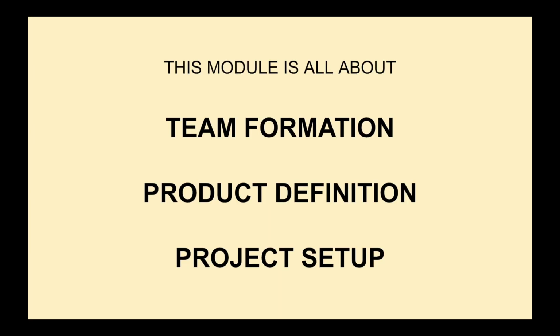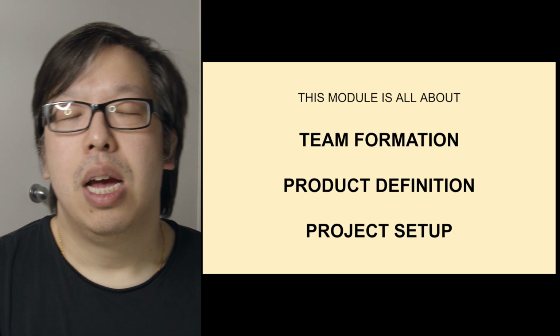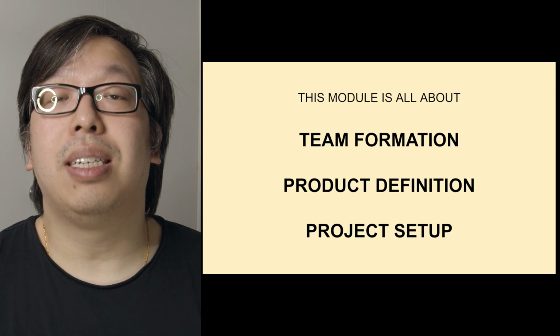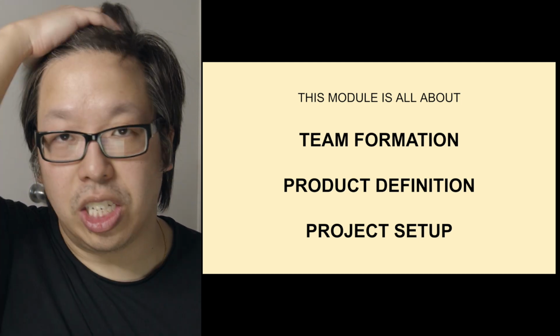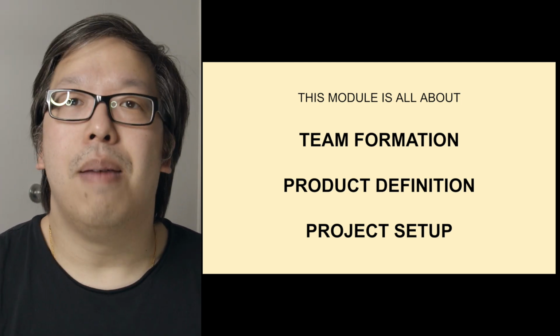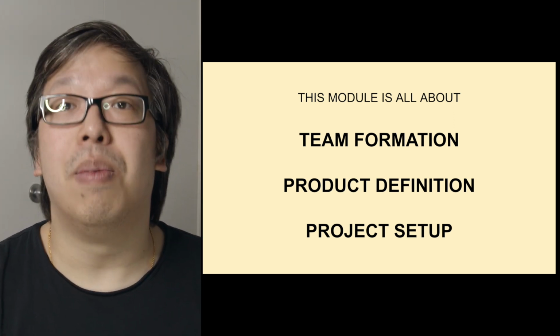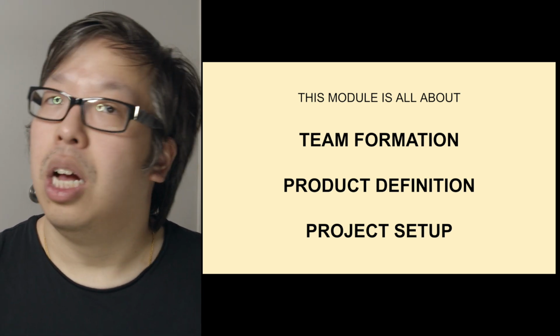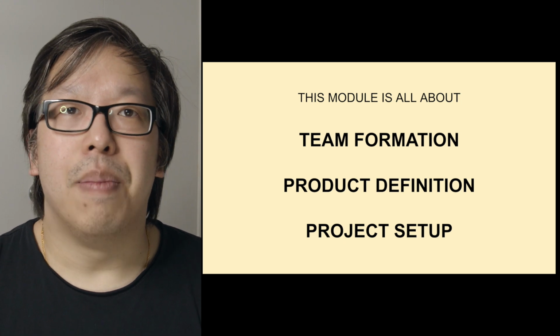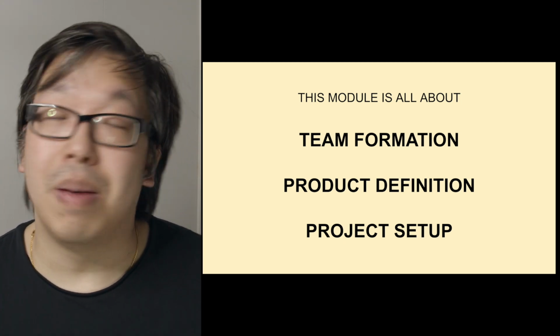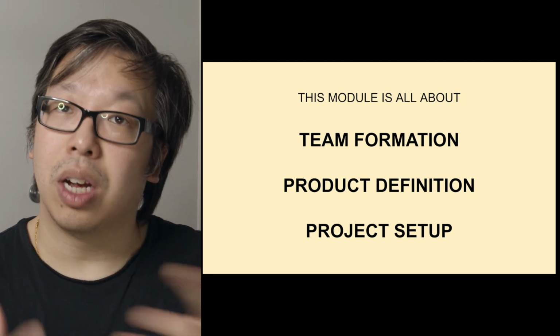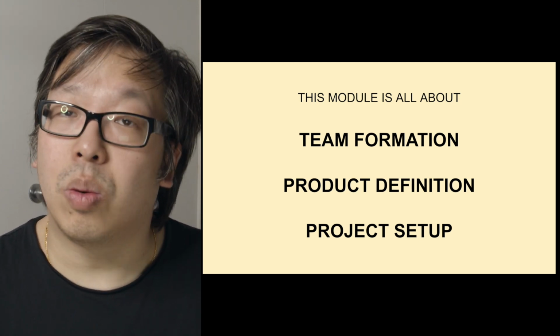Okay, so the module, like I said, is all about the team, the product, and the project. So what do I mean by that? One, we're going to talk about the team formation. So how are we going to get your team together and what is involved in getting your team together? The second thing we're going to talk about is the product definition. The product definition is not anything really fancy, but getting to your product definition might lead to a lot of interesting discussions, a lot of interesting brainstorming, a lot of validating, maybe some friendly debates as to what a good idea is and where you're going with that.